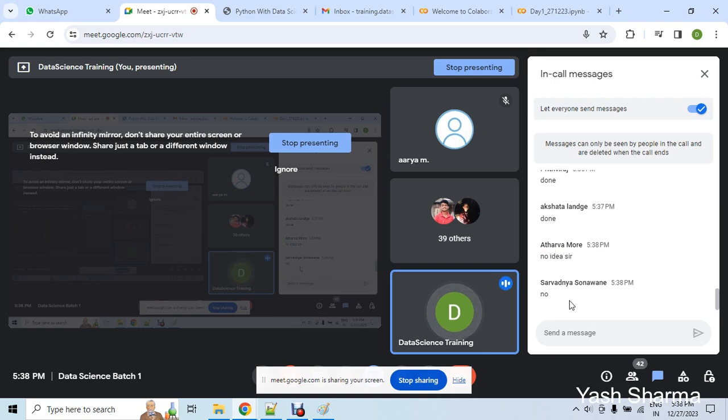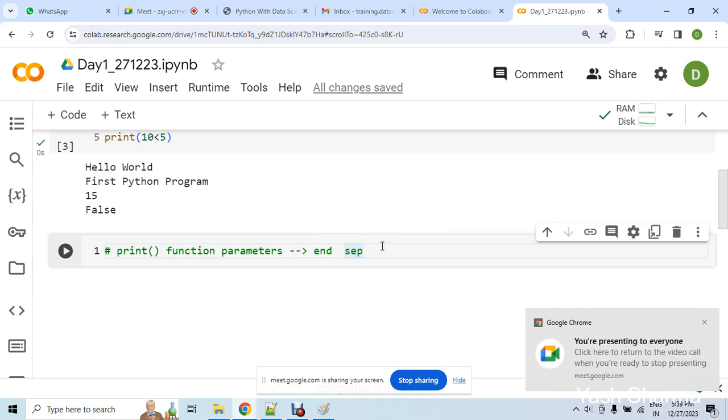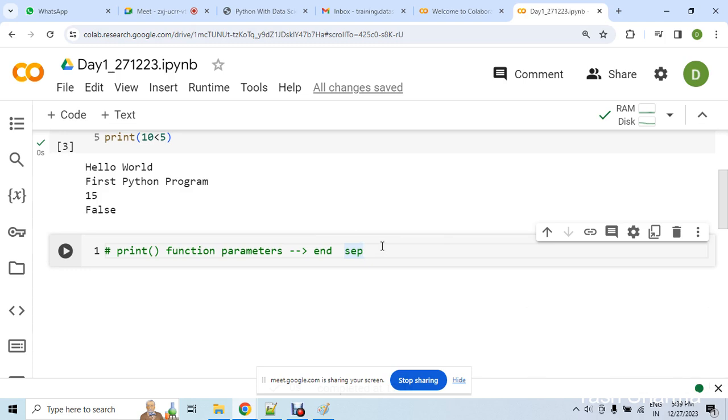Okay, don't think that here my objective is to show you or to degrade you. No, my objective is something else which is very important, because I will tell you one thing. So guys, please remember, in Python programming, you and me both will be going to use so many inbuilt functions. Print function is one of them.